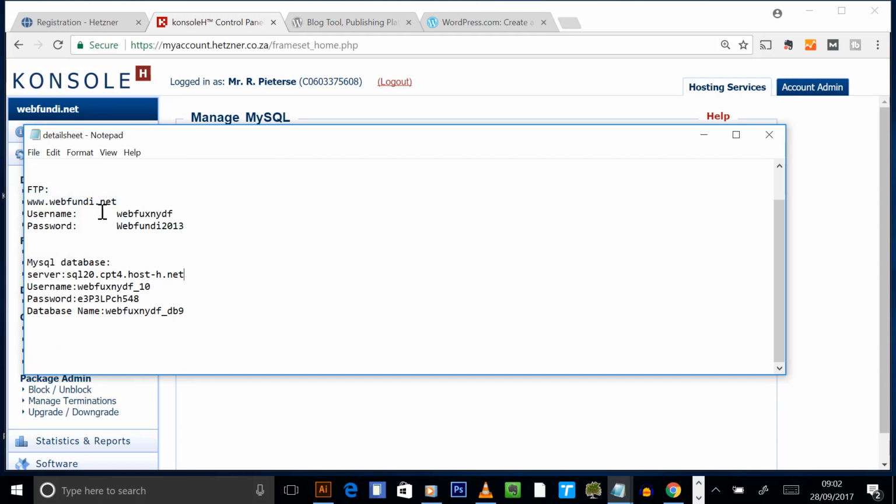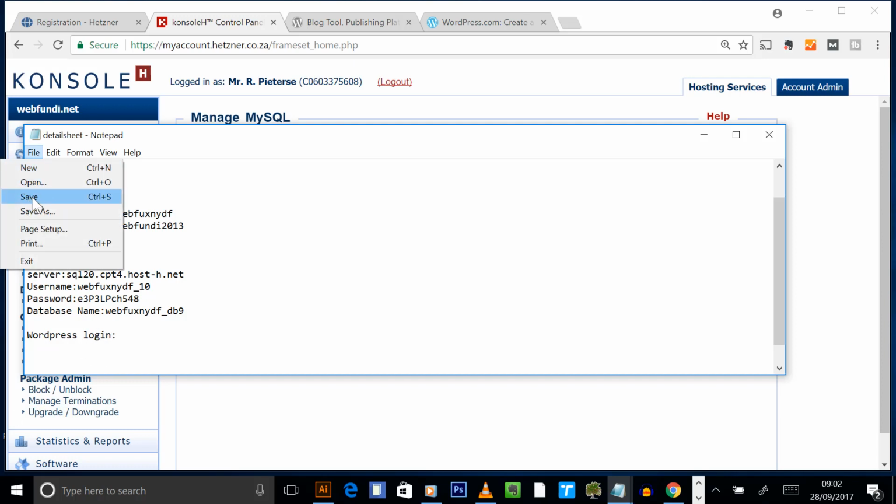So now we have the FTP details. In other words, we have a way to put the WordPress files on the server. Now we have a database, which is what WordPress is going to use for all our content. Okay, what else do we need? At this stage, nothing, because now we can install WordPress. So here we're going to say WordPress login, because we're going to use that later.